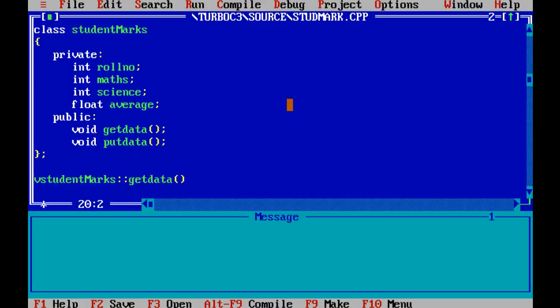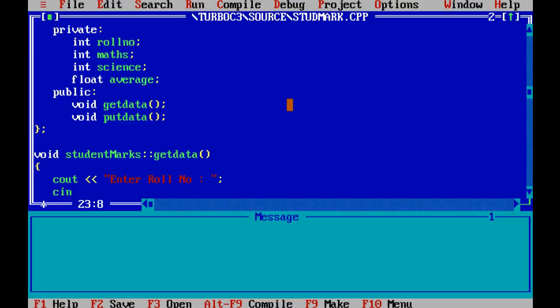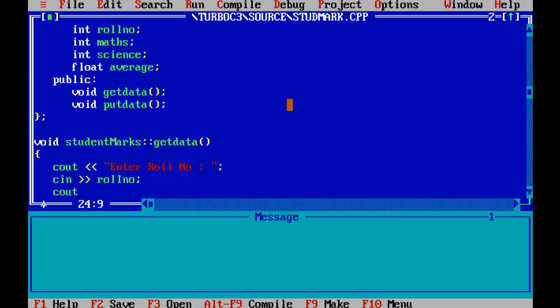And what will it return? It will return void. So now get data will do what? Get the data from the user. So get data: cout enter roll number. Okay, cin roll number, right? Roll number, and then cout enter the maths marks.